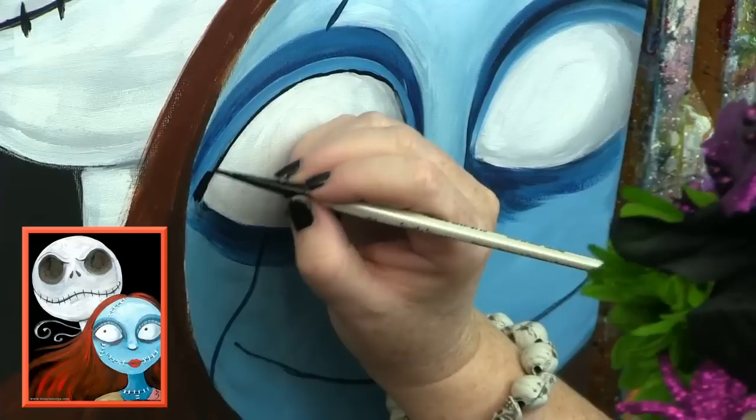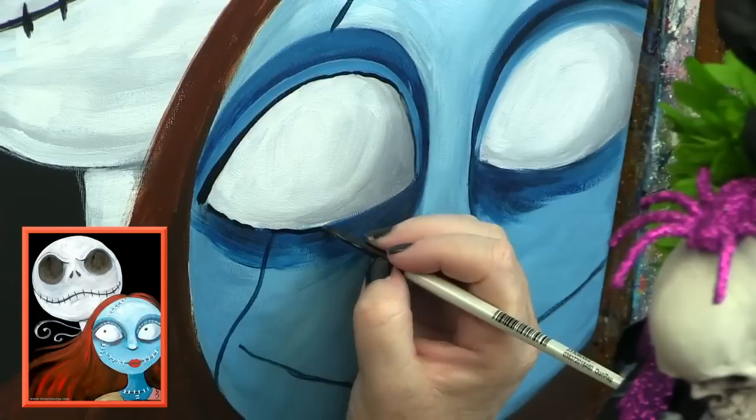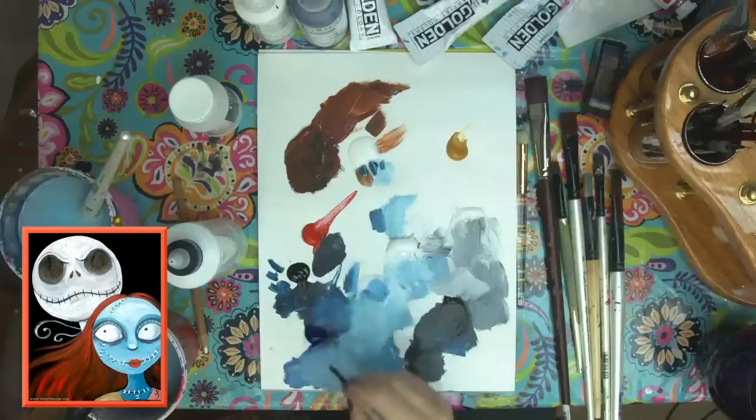I'm going to make this line a little thicker at the edge here, and then as we're coming up the eye, I'm going to taper it in. And then I'm going to very carefully line underneath here just a little bit, like you do. So I've gone off my canvas with the eye, which you notice I haven't been remotely concerned about. Because it's just not that concerning. Be on, be off. For the purposes of this composition, not a big deal.